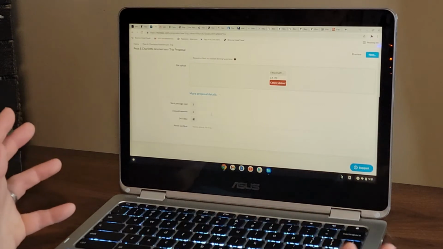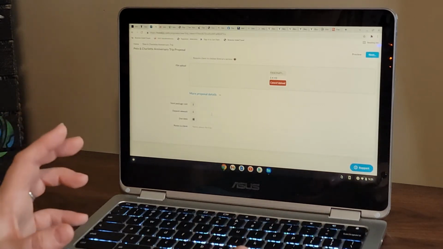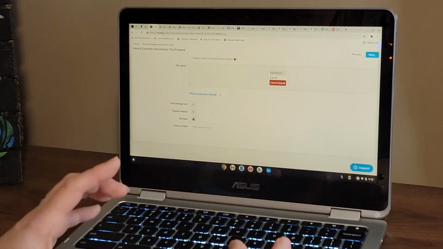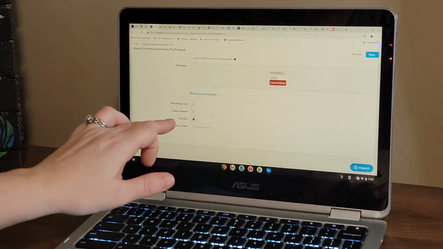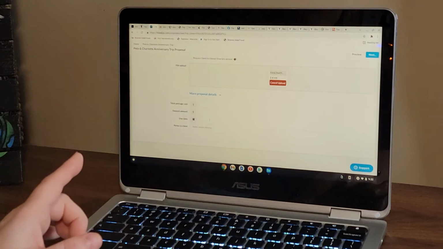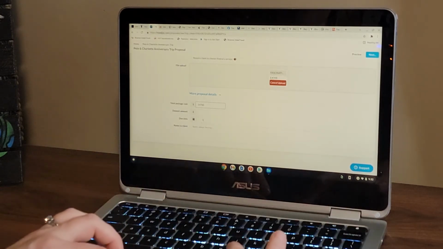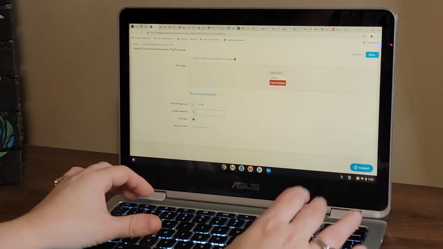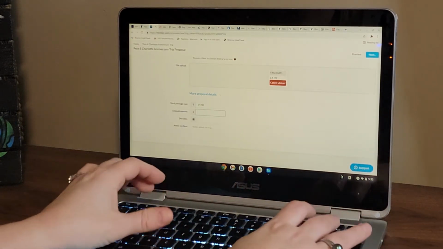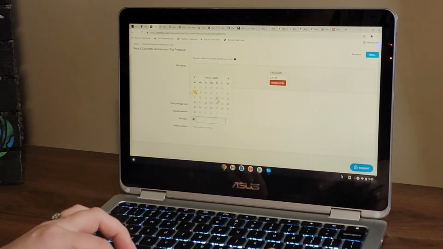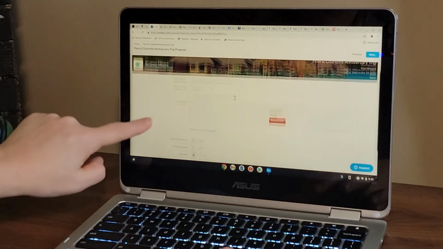So let's say they gave you like a $15,000 budget, and this trip is going to come out to like $14,700. You can put that in there. You can put what their deposit amount would be. What the due date would be. So in this case, we're actually going to do it, and I'll kind of explain why. We'll say the deposit amount is going to be $2,000, and we'll just say it's due on January 5th. Okay. If you had any additional notes, you could put that in there.